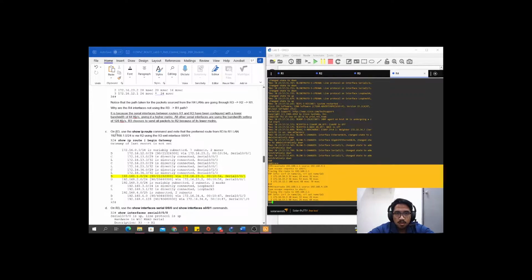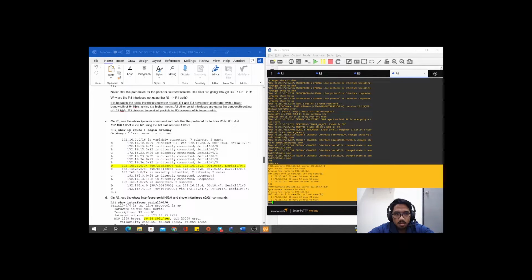Next, on router 3, I use the show ip route command again, and note that the preferred route from R3 to the R1 LAN 192.168.1.0/24 is via R2, using the R3 exit interface S1/1.